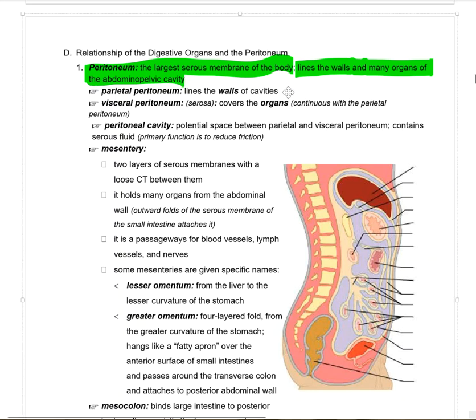I'm going to put some abbreviations, even though I can type in here, it's hard to put everything in. So for parietal peritoneum, I'm just going to put PP, okay? And for visceral peritoneum, I'm going to put VP, okay? And I'm going to write these down where they are. So parietal peritoneum lines the cavity walls. And right here in this picture, and by the way, this picture does show up in your notes.